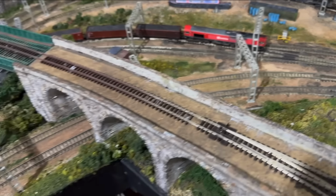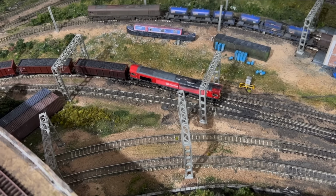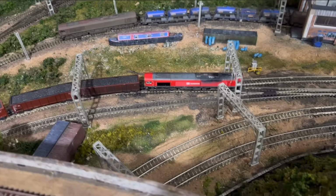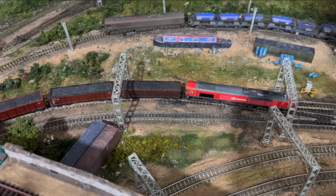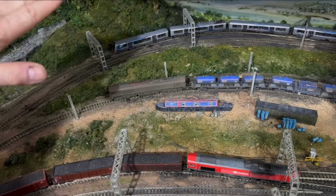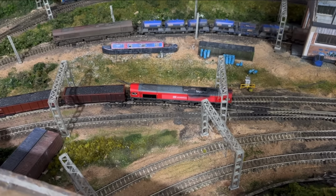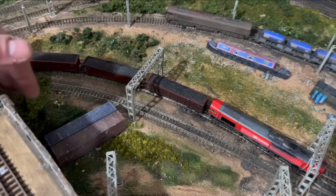Now, just coming back onto the other side of those viaducts again, this is an area I haven't officially shown you as such. You might have seen clips of it, but this was the area I was referring to after doing Hadfield, which I'll give you another glimpse of in a minute. The point of this section is I just wanted to keep it simple. Yes, there is a mound there and a mound there, but that was almost like I was trying to create a hill coming down and a minor cutting of that branch line going through there. But this, I wanted to keep fairly flat, so it's literally just scatters, a little bit of clump foliage, that type of thing, the odd tree down here, all that sort of stuff.